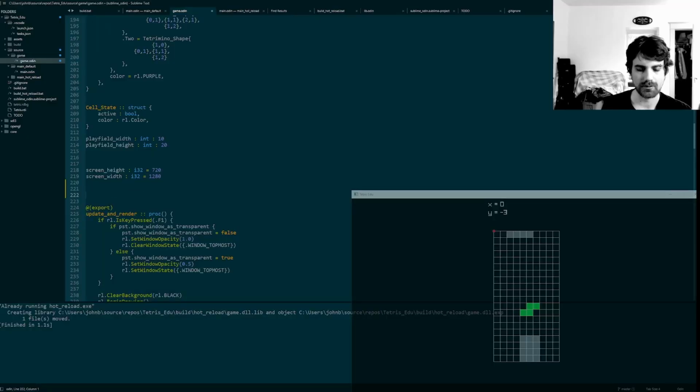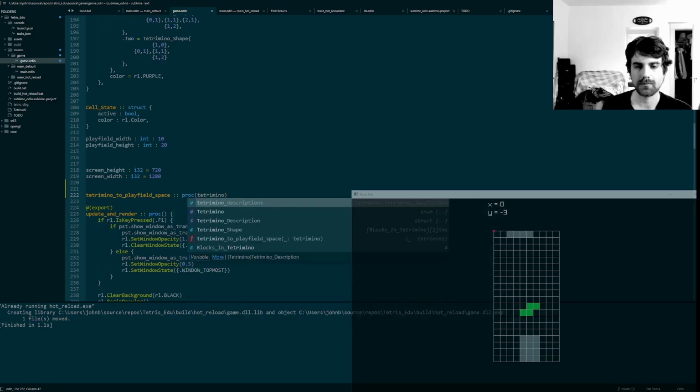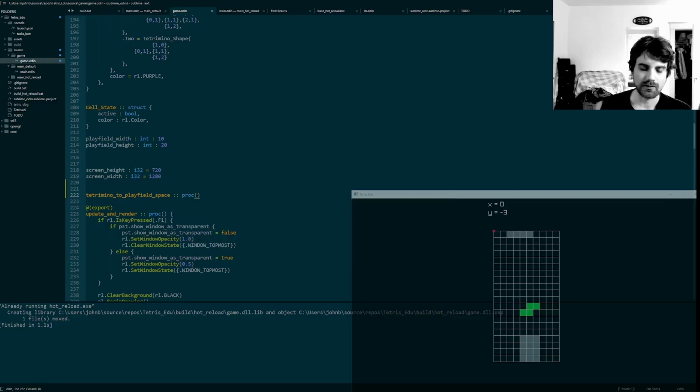Or let's just say tetramino to playfield space. And that takes in the playfield position, be an int.